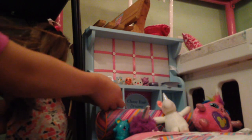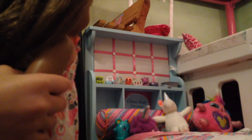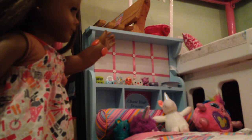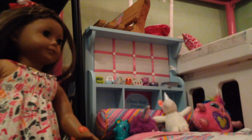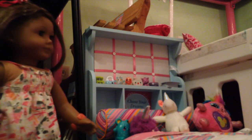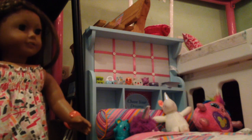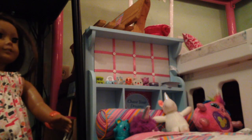So it's 12:15. I don't know if you saw that. So, yeah. Oh, and then I don't know if you can see, but up there are my earrings, because I'm the only person in my entire family who has my ears pierced. But most of them plan on getting their ears pierced soon, so yeah. And if you're wondering, we just moved. We move a lot, so yeah.